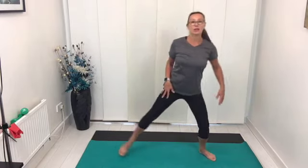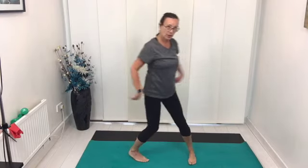Take those legs wide now as we open out through the inner thighs. Toed out position, press down and lift. Take those arms forward and out and up, forward and out and up and down. Feet forward, right side, left side. Bring it to centre, walk it in, and just come to the edge of your mat.